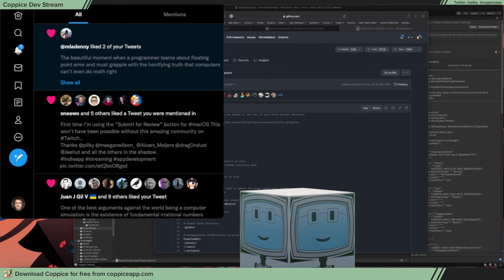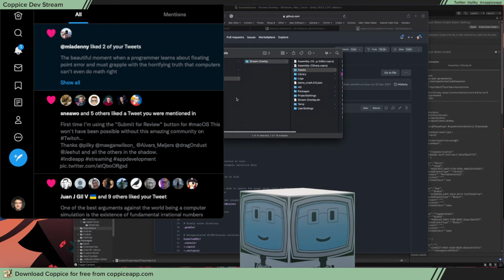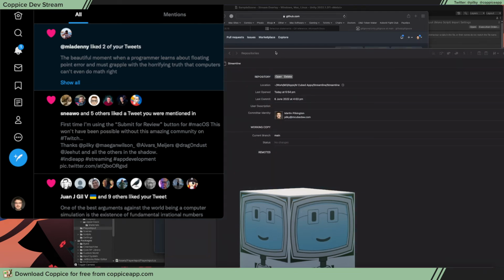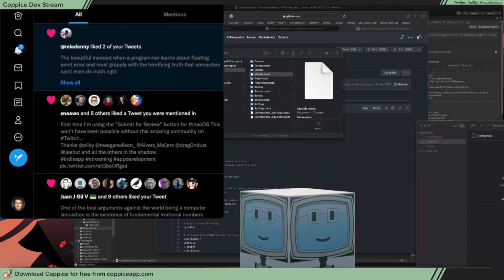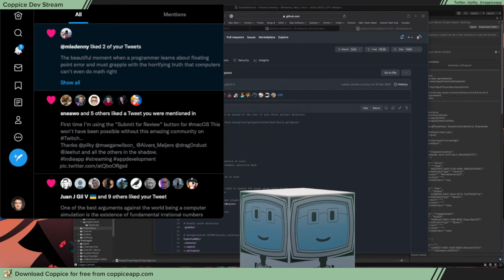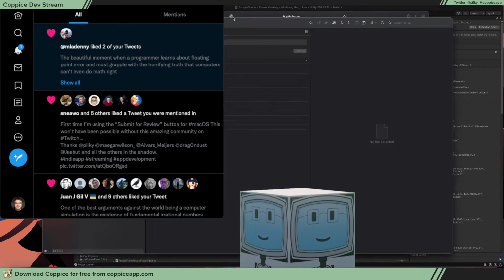So what I'm going to do is create new local repository, and it is going to be a stream overlay. Right, repository. What is going on here? Stream overlay. So we've got all of this stuff here.